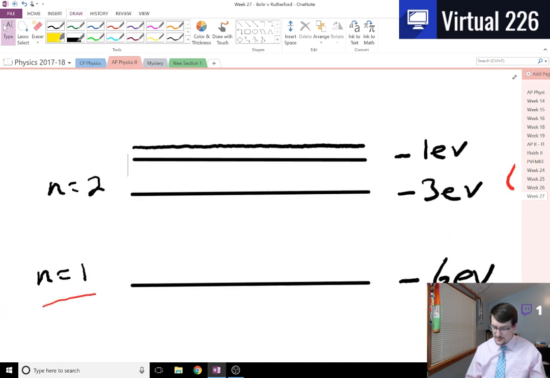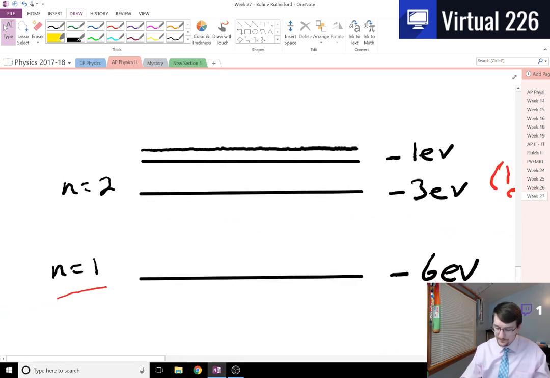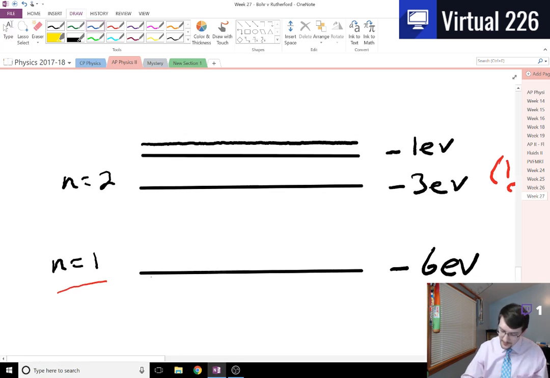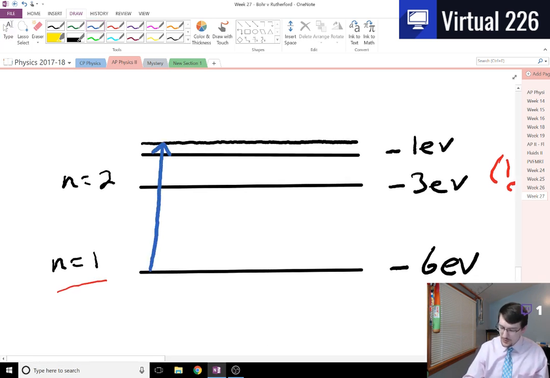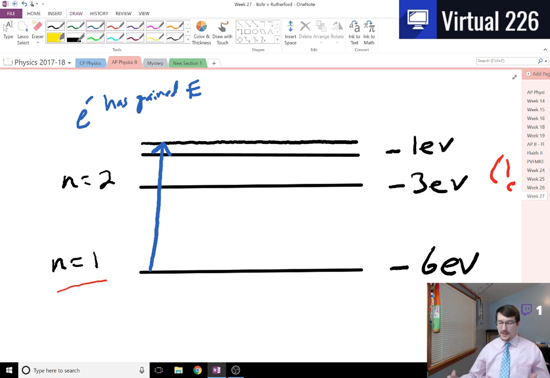Now if we kind of zoom in on this, make this the center of our attention here. Whenever we have a hypothetical atom or just some atom in actual existence and we have our energy levels, we can draw kind of our transitions here. Now transitions for an atom can go 2 ways. They can go up or they can go down. Whenever you have a transition going upwards, what we normally have is that the electron has gained energy. And normally the way it gains this energy is through a photon of light. So normally it's hit by some sort of photon and gains that energy.